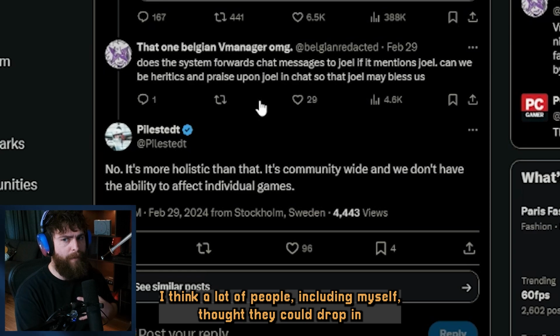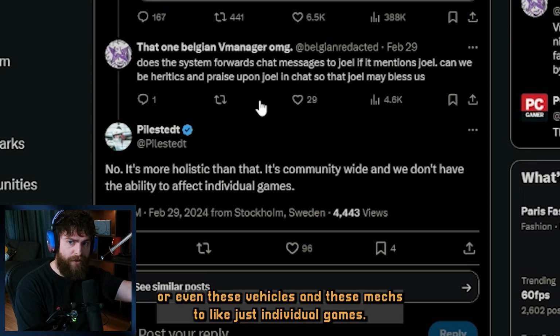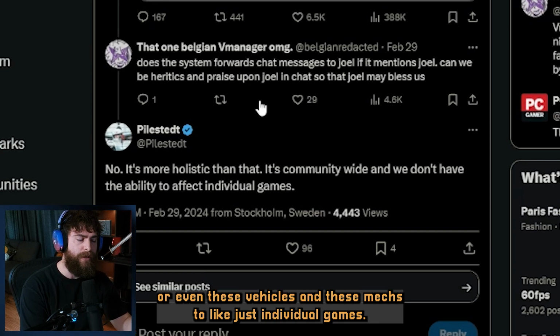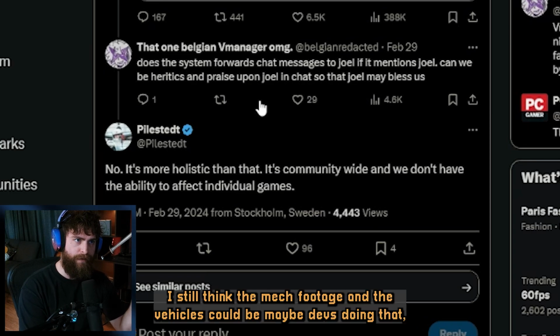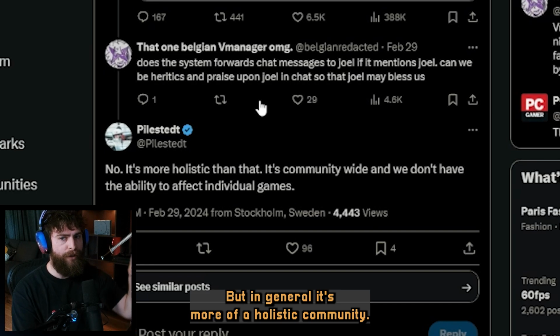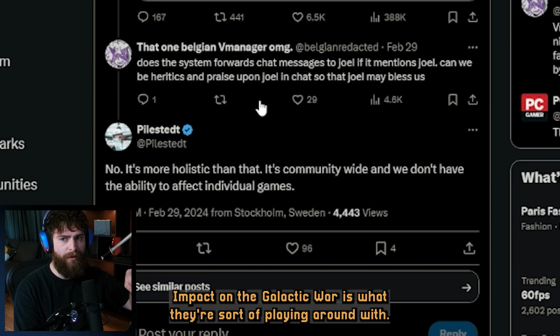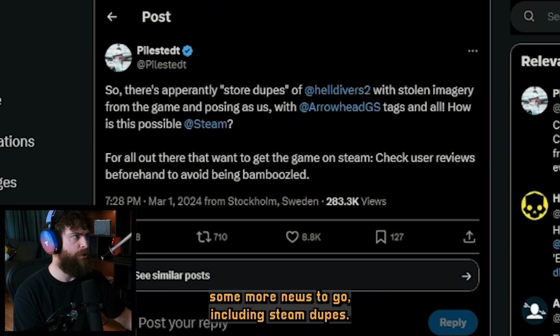I think a lot of people, including myself, thought they could drop in specific enemies or even these vehicles and these mechs to just individual games, and that that was part of what the game master was doing. I still think the mech footage and the vehicles could be maybe devs doing that, but it's not necessarily the game master's role, or maybe it actually is cheaters and hackers. But in general, it's more of a holistic community impact on the galactic war is what they're sort of playing around with.